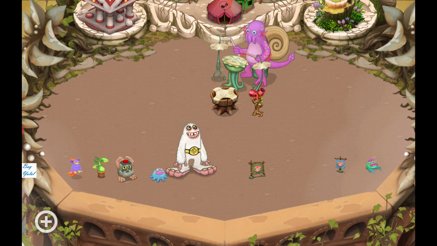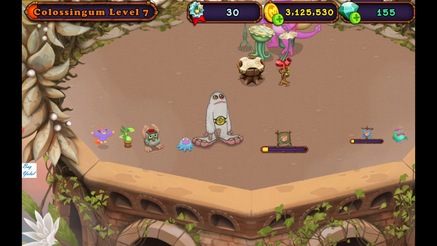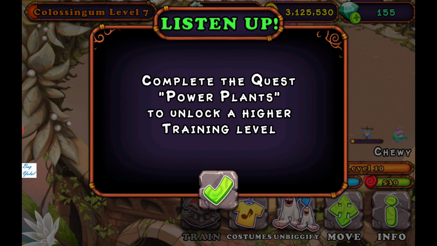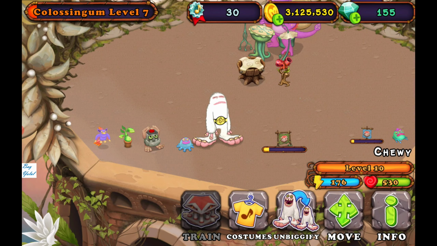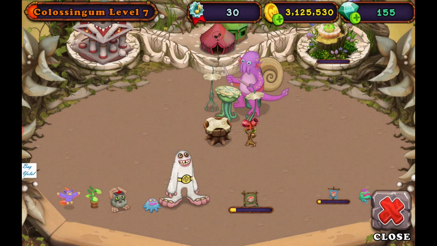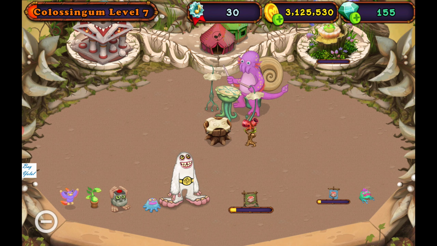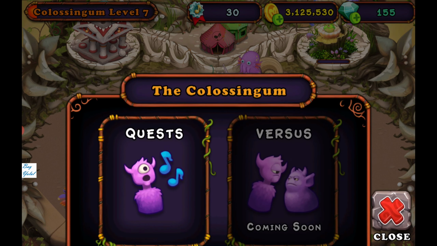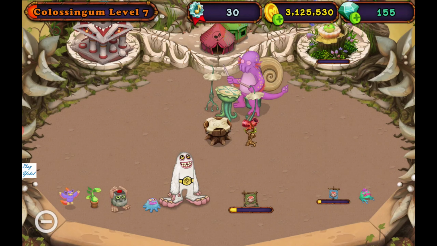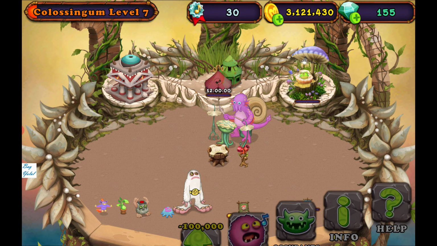I think we have to order our monsters to see their level. And level 10 Mammoth is now bigified and no longer needs to be trained till level 10. I think we have to complete some quests, then we will get it. Actually, I cannot battle because we have only quests. Another feature of versus mode is coming soon. This means that we cannot play it from now on. We have to wait. So waiting is a kind of upgrade for our castle.